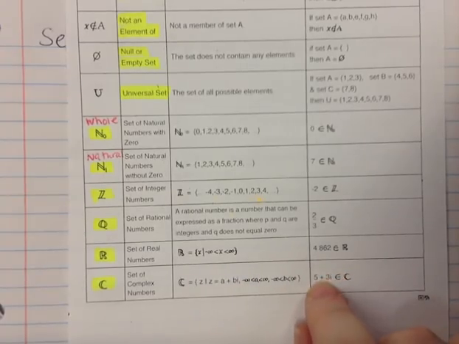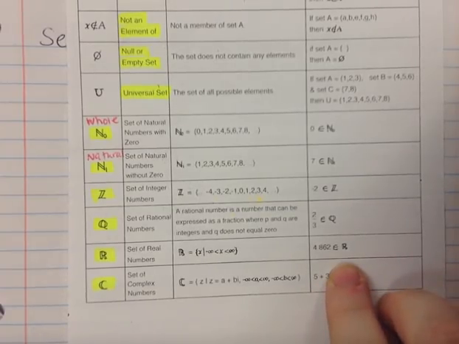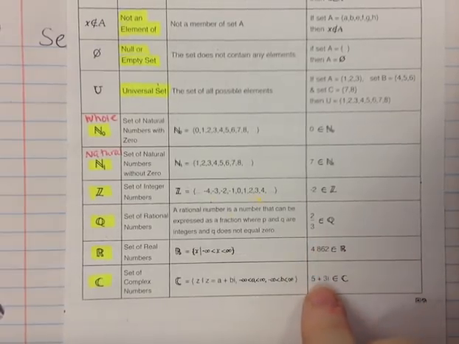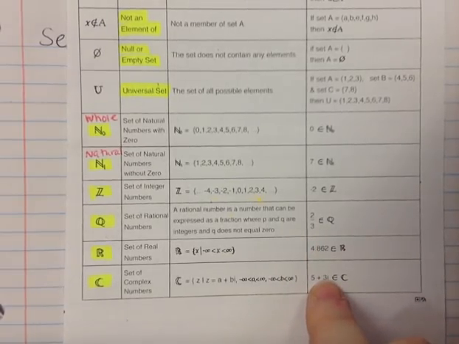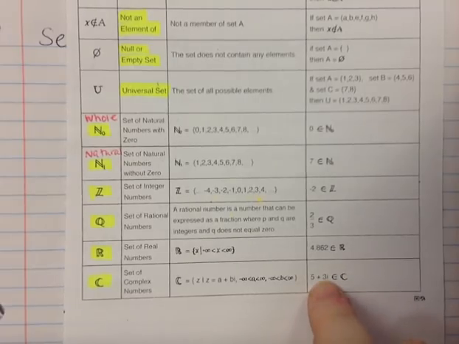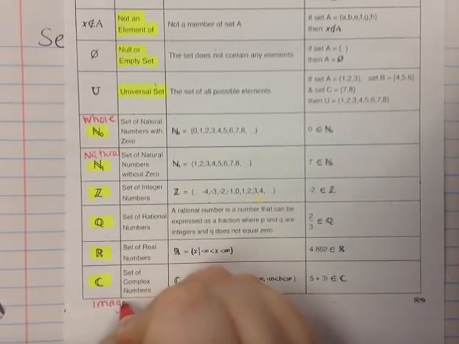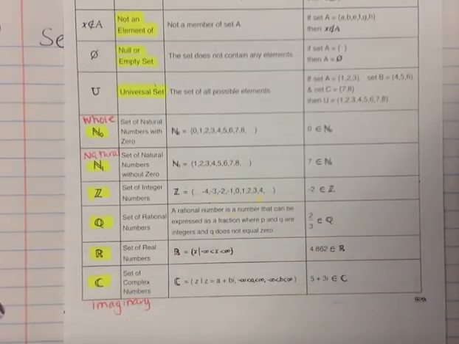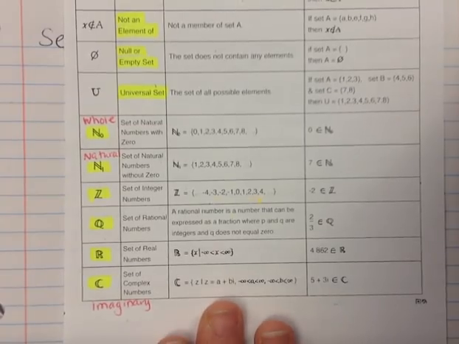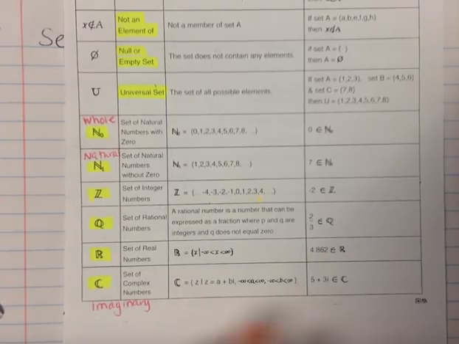So this is why 5 plus 3i is an element of the complex numbers. If it was just 5 plus 3, that'd be 8 and it'd be real. But because it has the imaginary i part, that was that square root of a negative number, like the square root of -36 is 6i. This goes back to imaginary. Complex is another word for imaginary, so I'm going to write that in here. Imaginary. That's what that one's talking about. Complex is imaginary. So these are the words we're going to be focusing on, and we're going to do more examples of these.